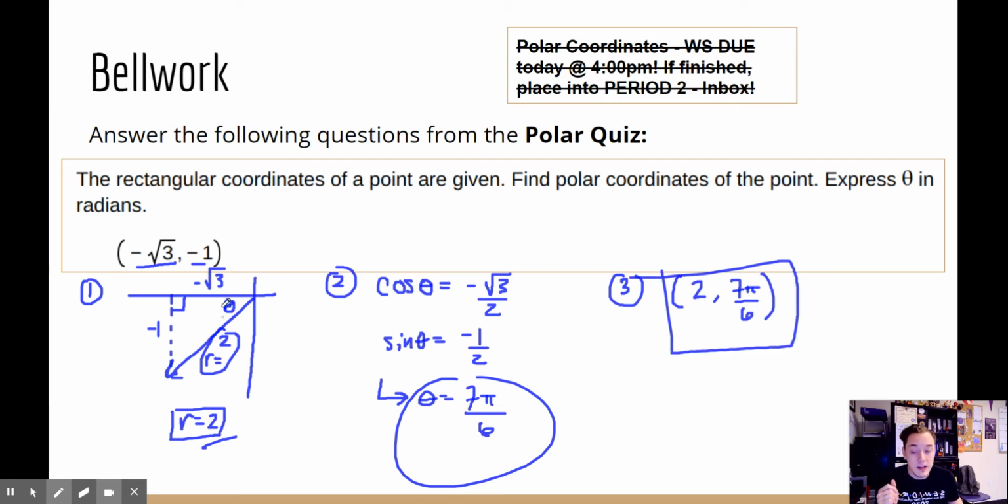Now, this is not what theta is, technically, and by theta I mean this. Remember, this is a reference angle, okay? What theta actually is this, okay? So this whole thing, that's 7 pi all over 6. If I want to know what the reference angle is, I just look at the denominator. Okay, well, that's 7 pi all over 6 is. So this reference angle is pi all over 6.